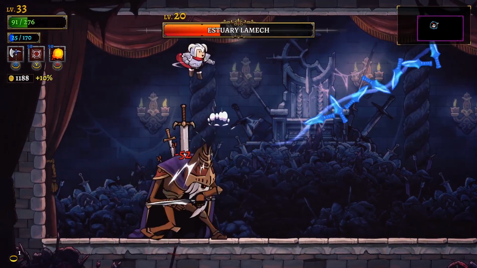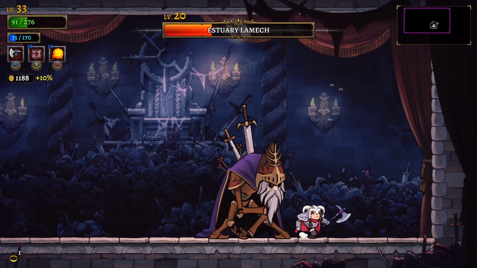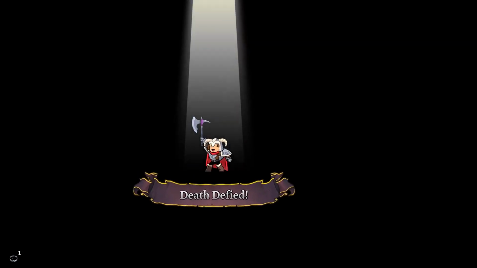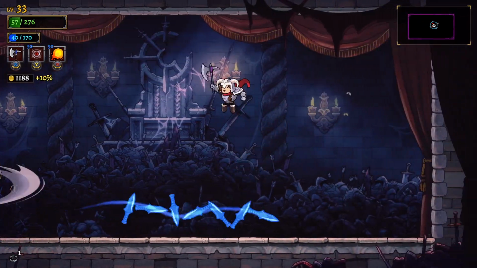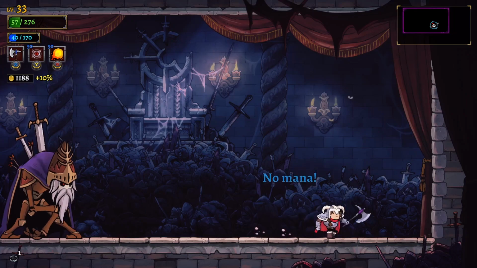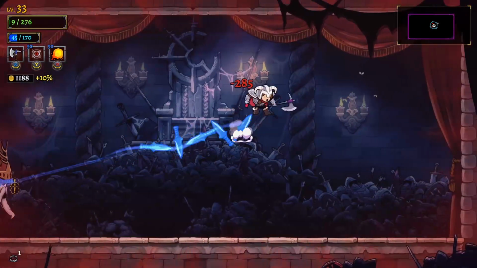No mana. That was good. Oh, shoot. He's gonna give me twice. Oh, my God. I knew he was gonna give me twice right there. It's all right. We got a second life. We only get, like, one extra hit, though. Here we go. One hit. All right. No mana still. Nice. Oh, damn it.